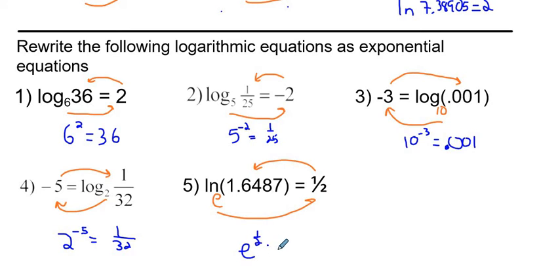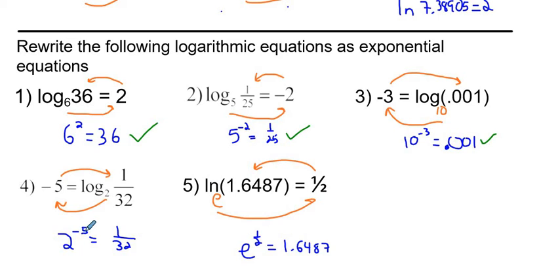So hopefully, as I was talking, I was writing, and all of these make sense, okay? The thing I always ask students is, is there anything that doesn't have the right flow? Basically, is this true? Is 6 squared 36? Yes. Is 5 to the negative 2, remember, reciprocate the 5 to a fraction and then square it, so yeah, 1/25. This is just scientific notation. Move the decimal place 3 to the left, so that works.